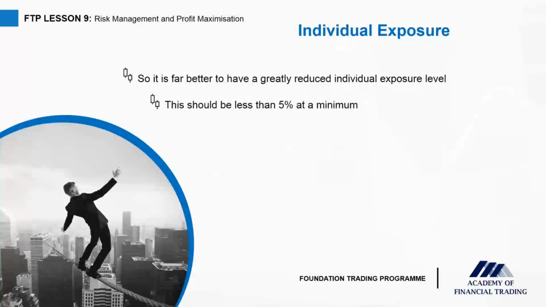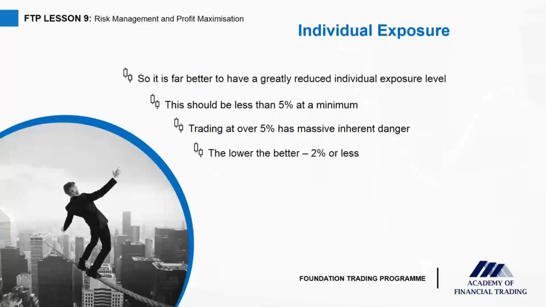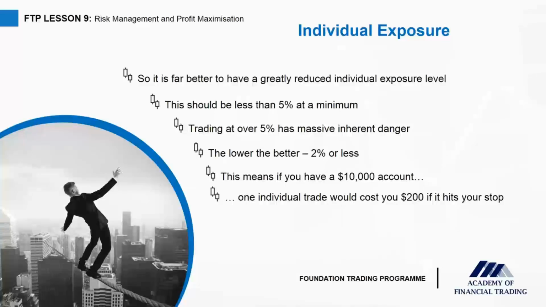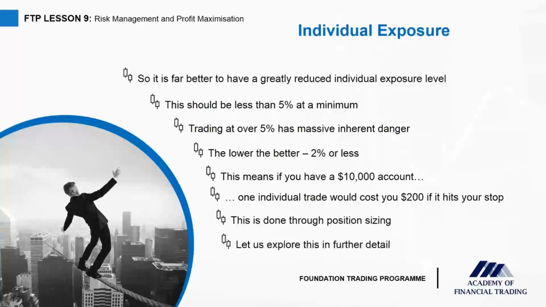So let's have a look at this a little further. We say 5% is far too much. We say the lower the better, 2% or less. And how we do this is through position sizing. We've spoken about this on and off leading up to this point, how to structure a position size. What we're now going to do is have a look at this area a little bit further. There will be a little bit of maths, but it's quite straightforward. Well, hopefully it is. And the recordings will be available as well for tomorrow. Maths is nothing to be feared. It should be something which we should all in some way enjoy. So let's have a look at this.